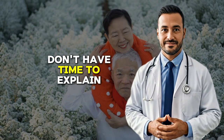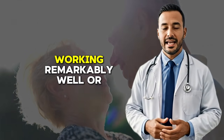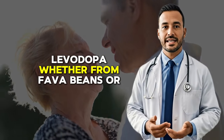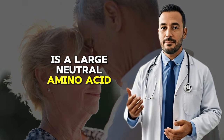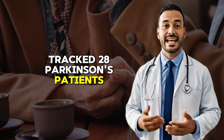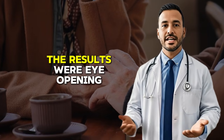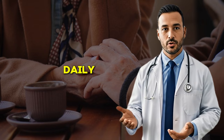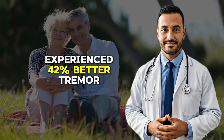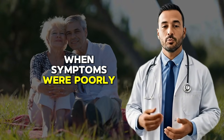This is something that most doctors don't have time to explain thoroughly during brief office visits, but it can make the difference between fava beans working remarkably well or barely working at all. Levodopa, whether from fava beans or medication, is a large neutral amino acid. A groundbreaking study from the University of British Columbia tracked 28 Parkinson's patients who modified their protein intake timing while using levodopa therapy. Patients who consumed most of their daily protein in the evening, rather than spreading it throughout the day, experienced 42% better tremor control during waking hours and a 37% reduction in off time when symptoms were poorly controlled.